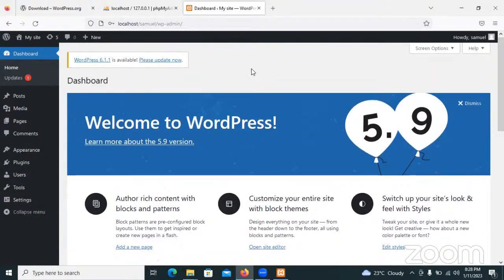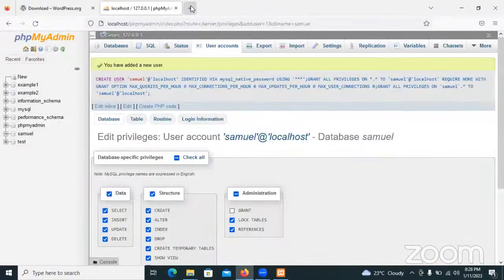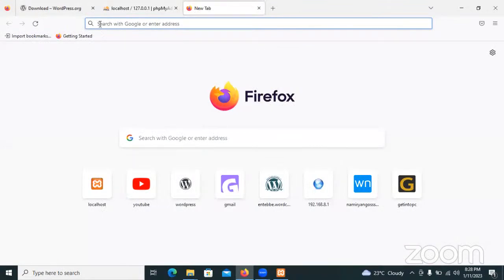WordPress. Now, yesterday or the other day, someone asked, what if I forget the password? Can I reset it? Yes, we can reset. And I'm going to first reset before we look at other things. So assuming that I'm done with this, I've already created the database, I've installed WordPress. Now, I want to log in. And this is how we log in.